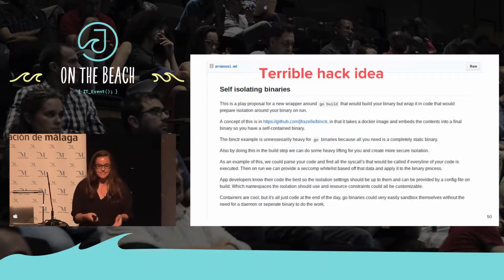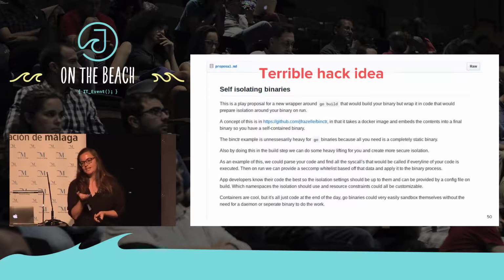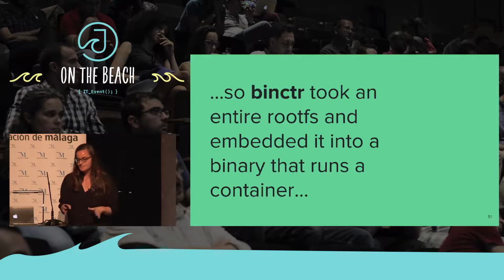So my terrible idea was adding, if you're familiar with Go, a build mode, like build mode container or something like that. It would basically allow your Go binary to contain itself, which is pretty cool if you think about it from a programming language standpoint: your language will allow you to sandbox your code without you basically doing anything. So I was like, yay, self-isolating binaries, we can just bake this into Go and protect the entire world. It's really not that simple though.